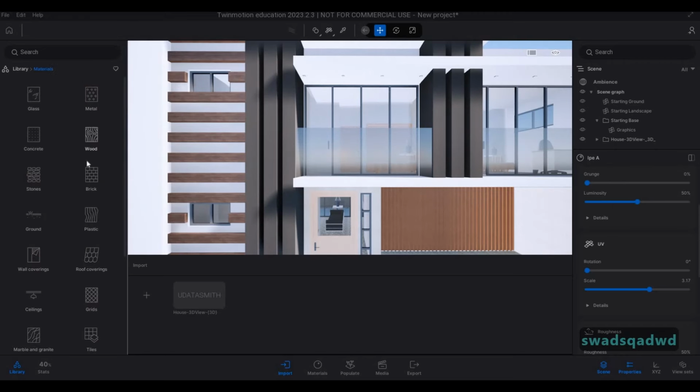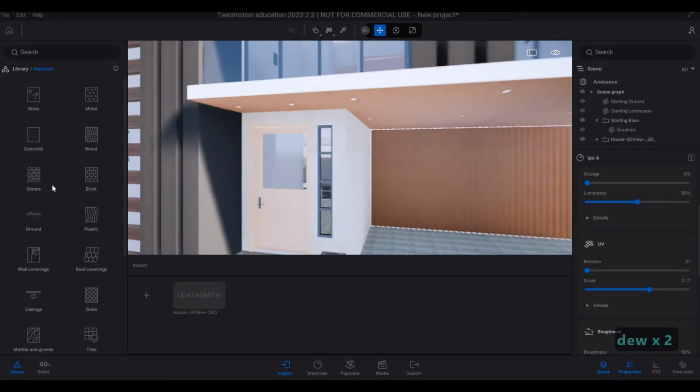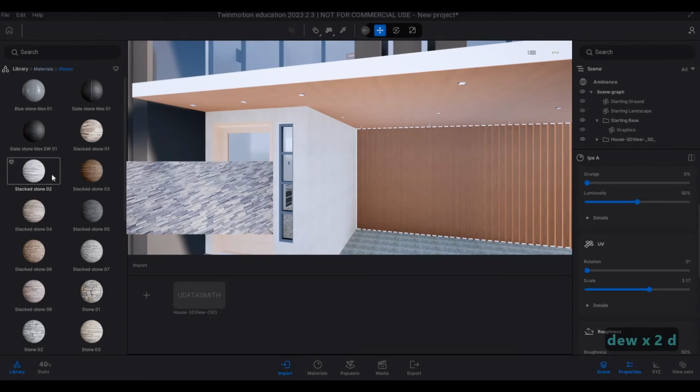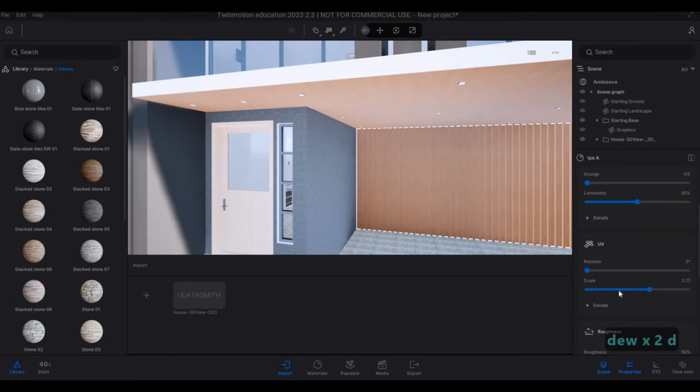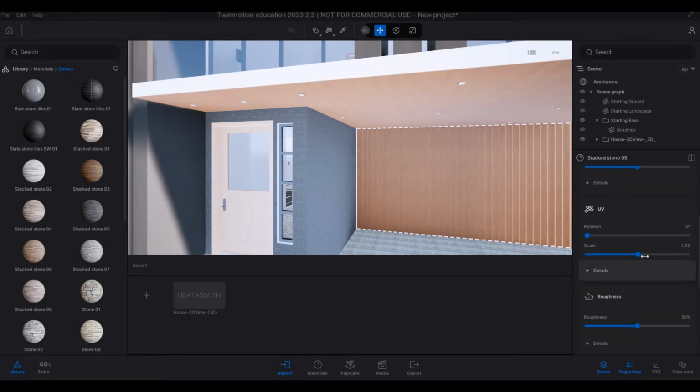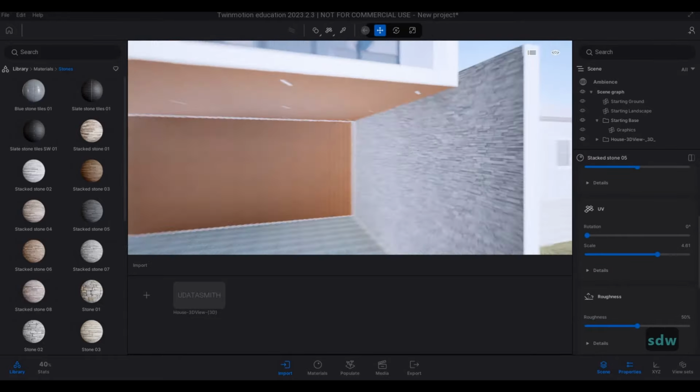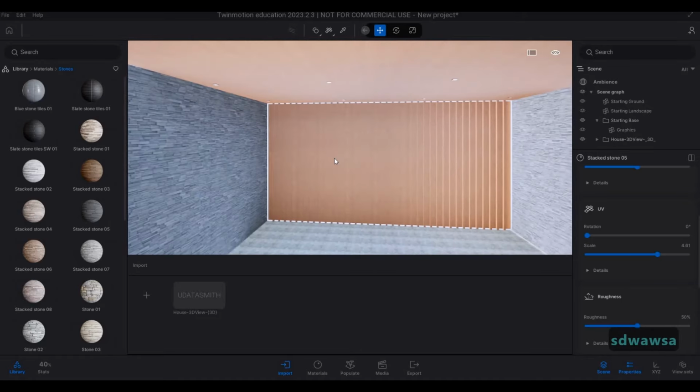And then here, this won't be a wood. I actually want the stone here. So the same stone right here as well.